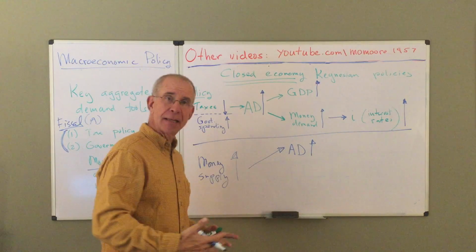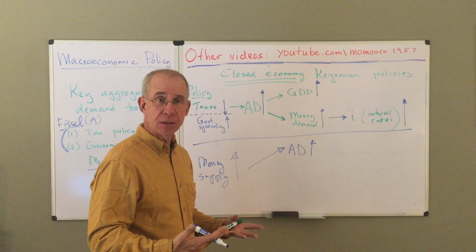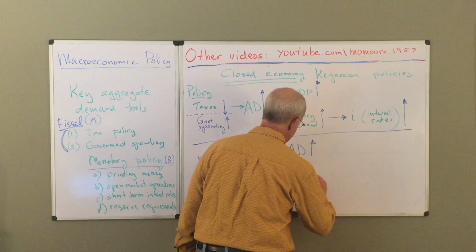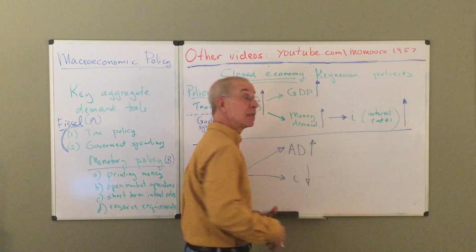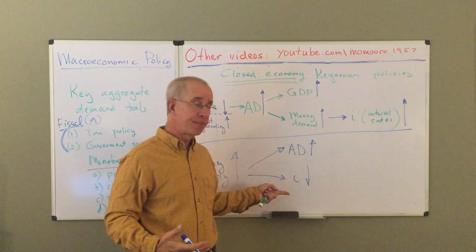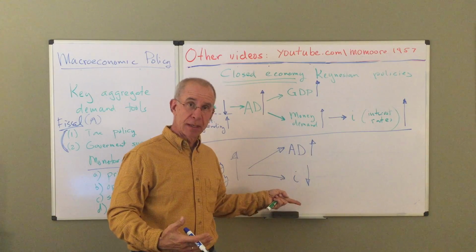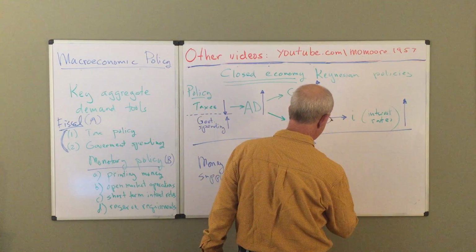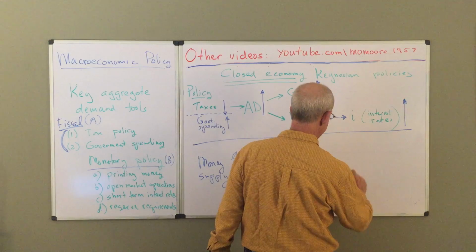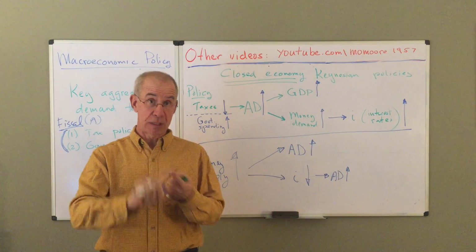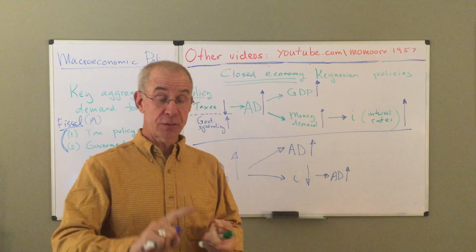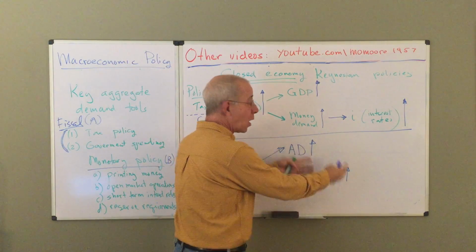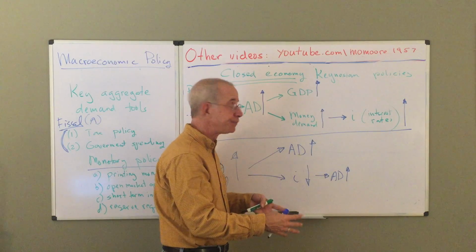But the increase in supply of domestic currency will end up resulting in, okay, so an increase in money supply will end up decreasing interest rates. Okay? These decreasing interest rates also increase aggregate demand. Why? Because it's cheaper to get a loan for a car, it's cheaper to buy a house, it's cheaper to borrow money to expand a business. All of these things, these lowered interest rates, also increase aggregate demand.